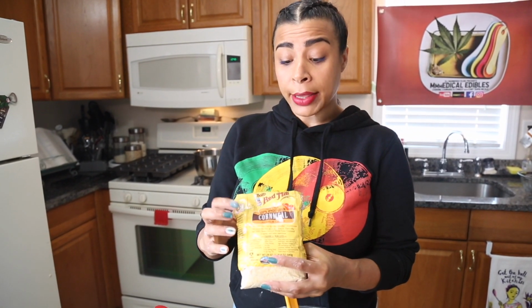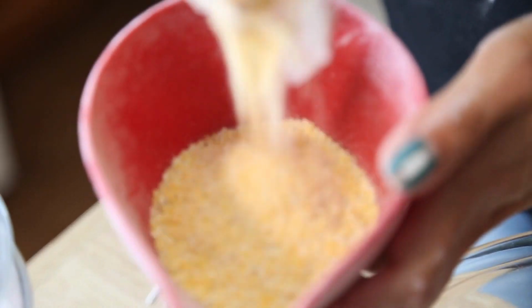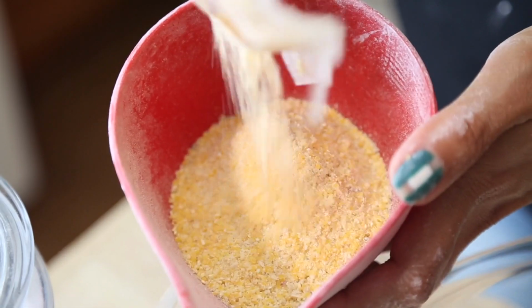We're going to measure 2 cups of cornmeal. I happen to like to use Bob's Red Mill, and this is a medium grind. You can find it fine grind, I just happen to like medium. And that means the coarseness of the grain.